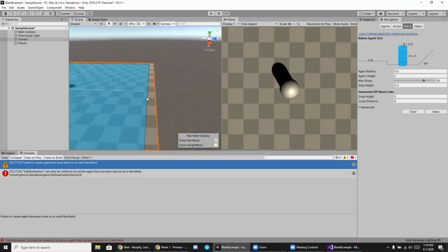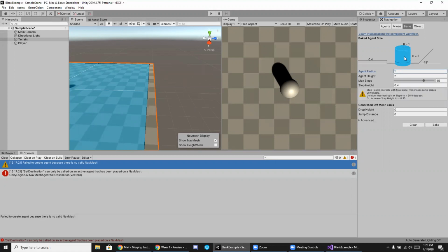You'll see it doesn't quite get to the edge, and that is because we've defined that our agents have a width of 0.5. So we don't necessarily want our agents navigating to these points right here. That'd be half hanging off that edge and would look kind of crummy. So it can automatically calculate that radius right here. If we said our agents were a full 1 thick and we bake that, we'll see it pull away from the edge even farther.